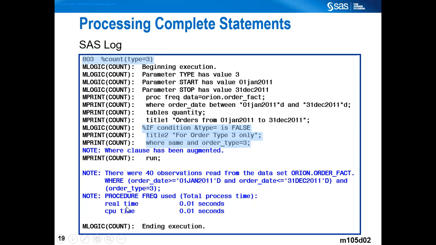Along with the order date criteria in your WHERE statement, it subsets the data for order type 3 and generates the report only for order type 3 between these dates. Hence the frequency report is only showing 40 observations. Execution of your macro has ended.